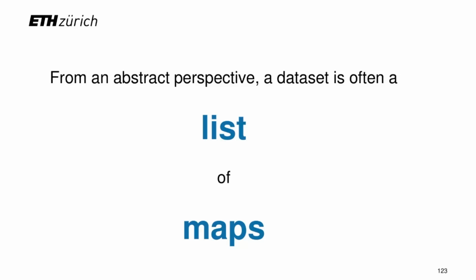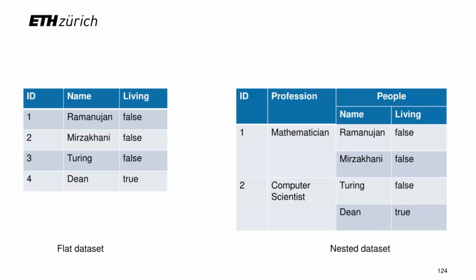It's a very formal and fancy way to say that. The maps are basically the JSON objects, and the lists are basically the collections, right? Even a table is a list of maps, right? It's a list of records. So from an abstract perspective, a data set is a list of maps. And when you look at this list of maps, there are a few constraints that may or may not be there, and that has to do with relational integrity, atomic integrity, and domain integrity.